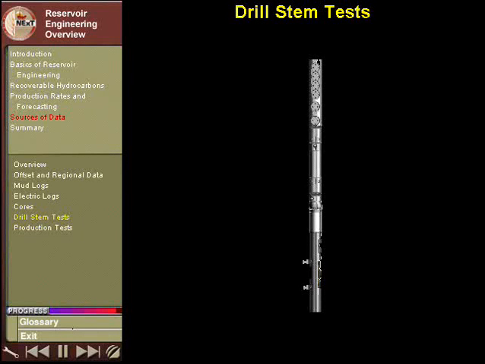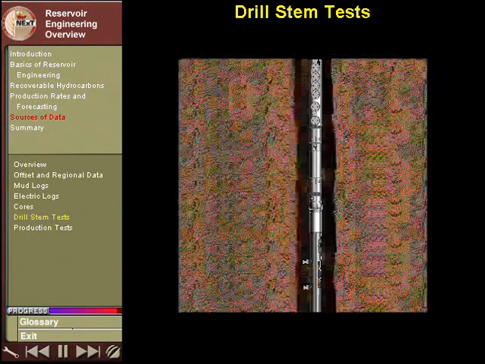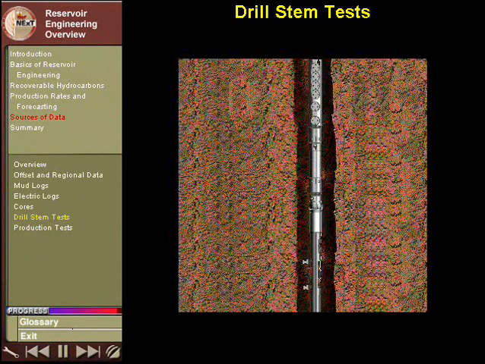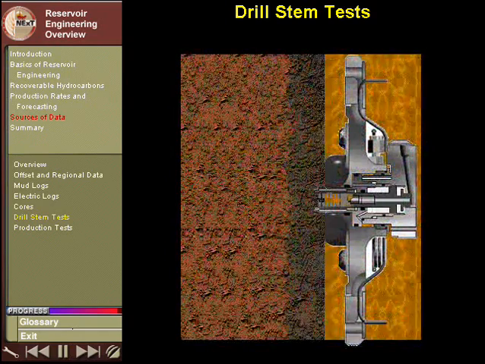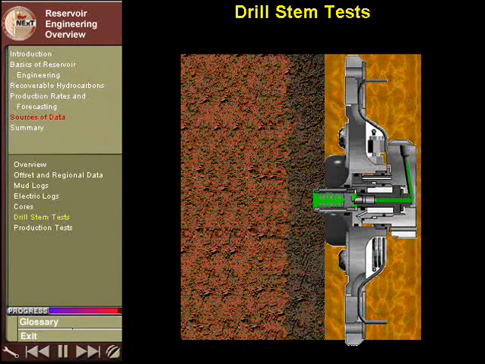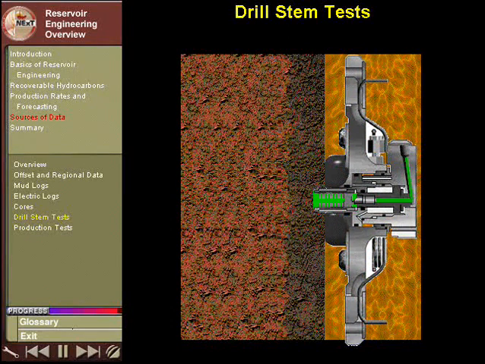A method of testing the formation that yields similar data to the DST is called downhole formation testing. This technique uses a tool-conveyed wireline to investigate the zone of interest. Downhole formation testing tools, such as the repeat formation tester or the modular formation tester, mechanically extend a probe to seal with the formation. Once sealed, pressure and fluid samples are recorded and taken for analysis.